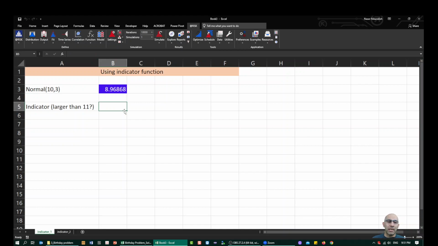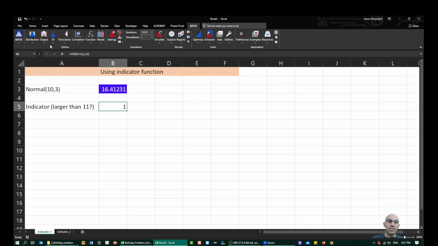I'm going to say, in another cell, equal to if this cell on top, that normal, is bigger than or equal to 11, give me 1, otherwise give me 0. What this cell does, it is going to turn to 1 every time that cell above normal is bigger than or equal to 11, and it's going to be 0 every time that is less than 11. So let's just experiment a little bit. Right now, this one is less than 11, this cell is 0. F9, right now this one is 16, bigger than 11, this one is 1.